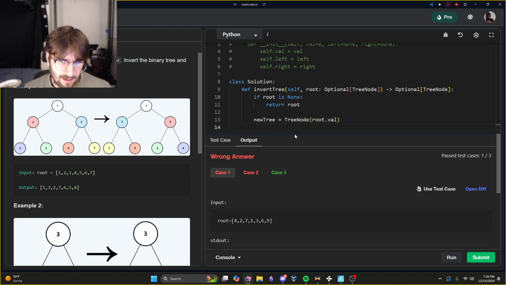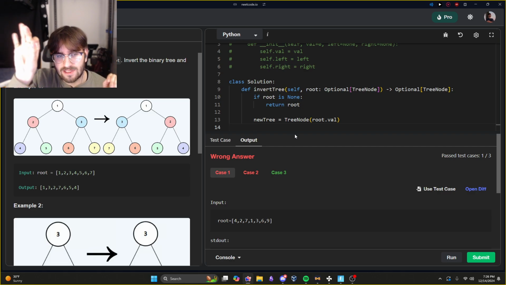And then what I want to do is, what do they call it on a tree? The depth or whatever. So we want to go to a depth of 1 and we just want to switch the nodes. And then we go to a depth of 2, we switch the nodes.